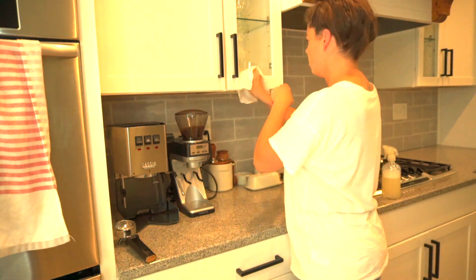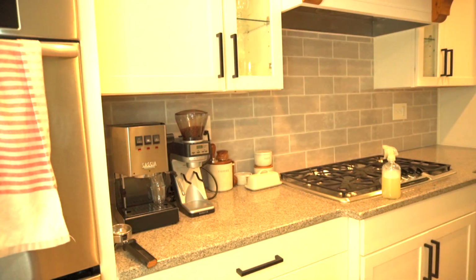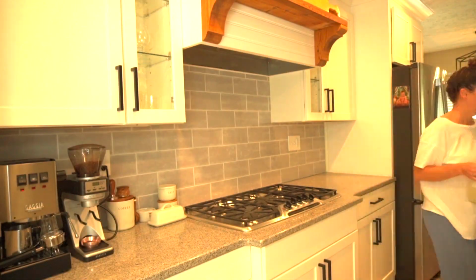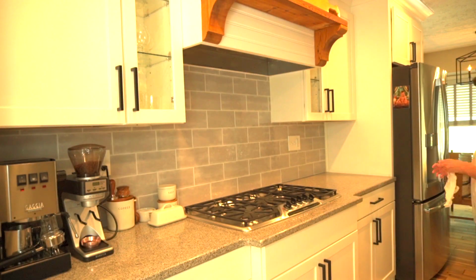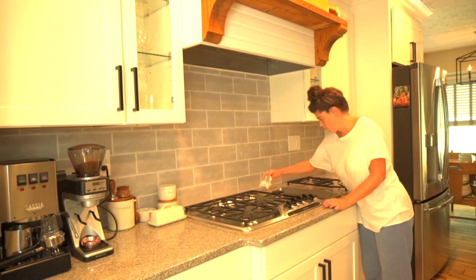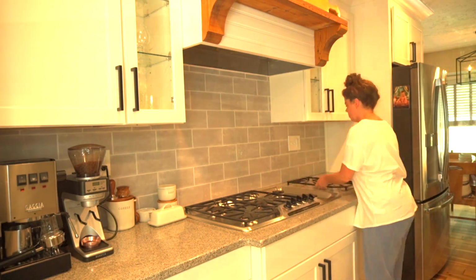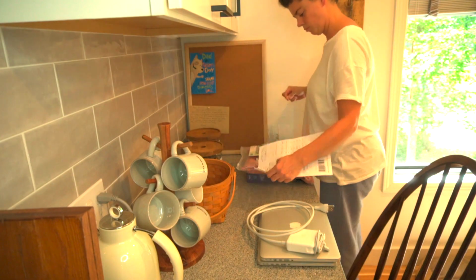And then one thing I always like to do after I'm done eating lunch is clean my kitchen, and I basically do the same thing every time. I put all of the clean dishes away from the dishwasher. I wash and dry by hand any dishes that need to be washed and dried by hand, and then I load up my dishwasher with any more dirty dishes that I may have.